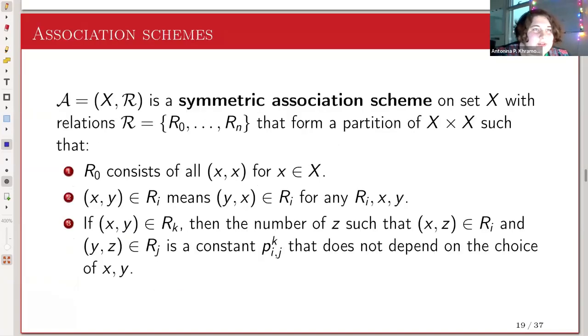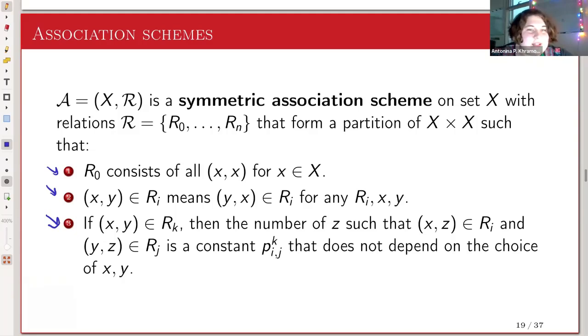Yeah, to introduce the Delsarte LP bound, I of course need the definition of a symmetric association scheme, which I hope that most people know, but I included it on the slide just to be nice. So the first two conditions are very simple. It's just that we have one relation that is reflexive. All relations in the scheme are symmetric. And this third condition is usually the most complicated one. But if you know what a distance regular graph is, then it should also look familiar.